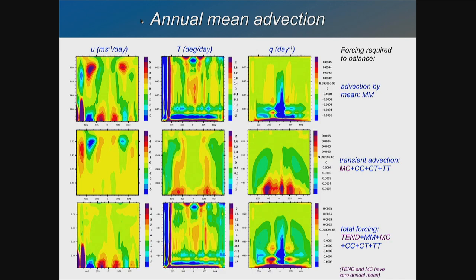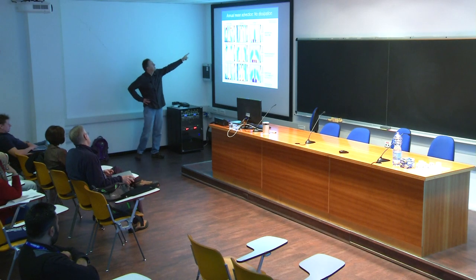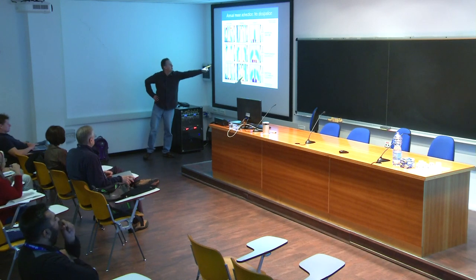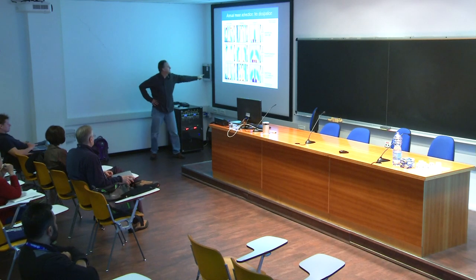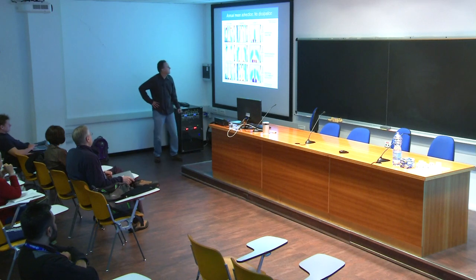So let's have a look at them. And again, the fact that I have this vertical diffusion in the boundary layer kind of interferes a lot with the solution. So I'm just going to remove the vertical diffusion in the boundary layer to clarify things. And this is using the model to do diagnostics on the ERA-Interim data set, basically, in a kind of novel way. So this model is not just for doing simulations. It's a diagnostic tool. Okay, so this is my implied forcing, MM. This is my transient advection term. And this is my total forcing, right? So you can see it shows up like before for the humidity and for the winds, okay?